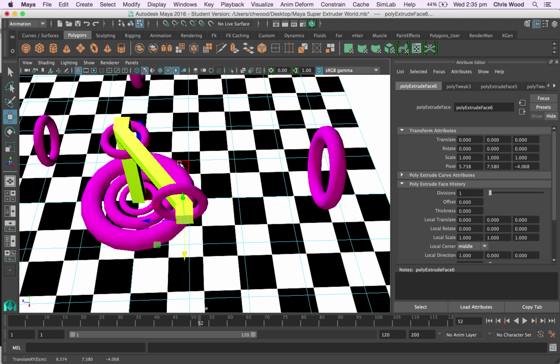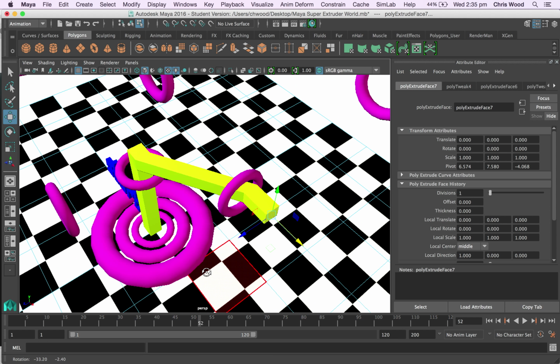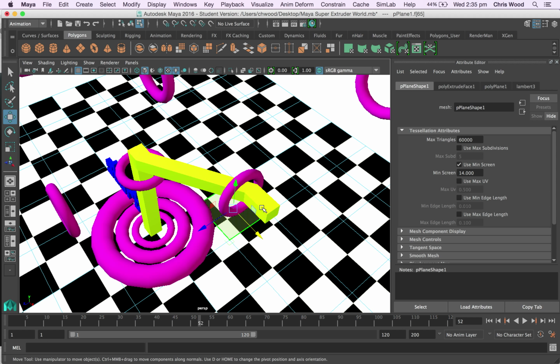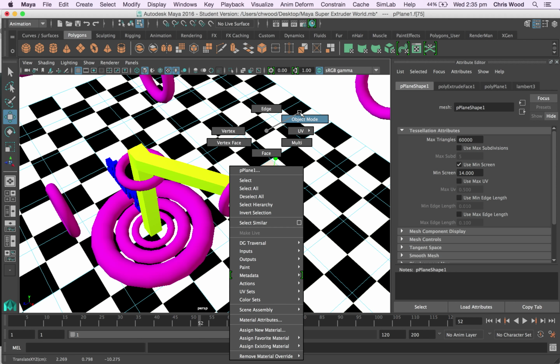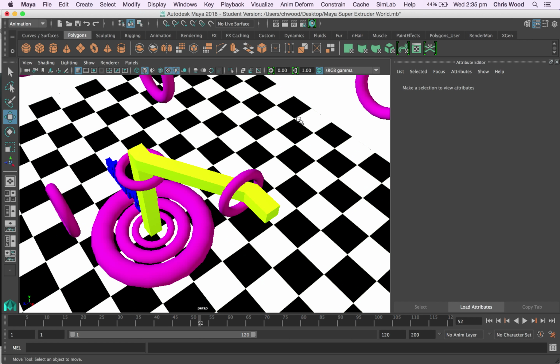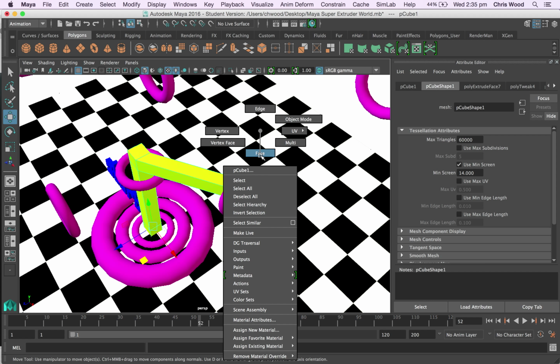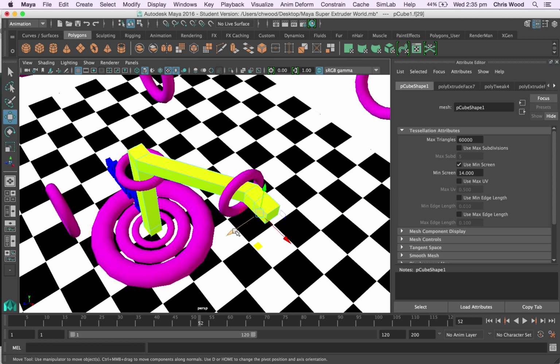Okay, so once you get into the hang of this, I'll speed things up a little bit. You'll be able to soon start moving things around quite quickly. Oops, if you ever get stuck and select the wrong thing, just go back to object mode, select the object and go back into face mode. And let's do an extrude on this. I don't think I've done an extrude. See, if I haven't, when I pull it out, it kind of angles all the geometry and it goes a bit crazy. So I won't do that.